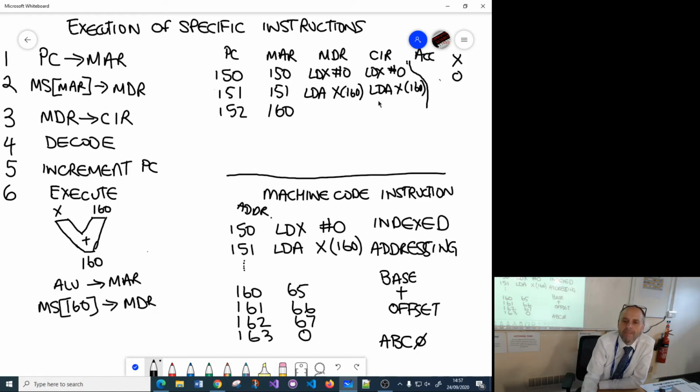So we get 65 in the MDR. Okay, once we've got that, we have got the data we wanted to execute with. So we're going to move that to the accumulator because that's what this instruction was. So we go MDR to accumulator. And we end up with 65.